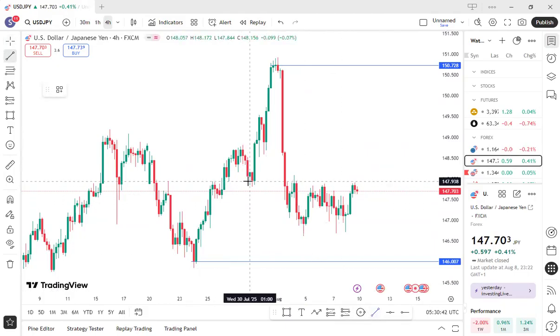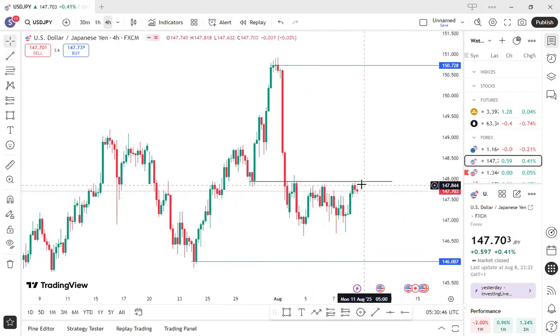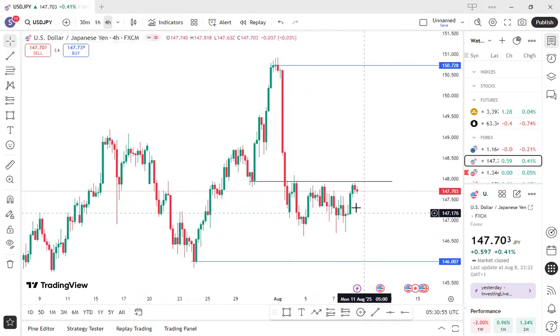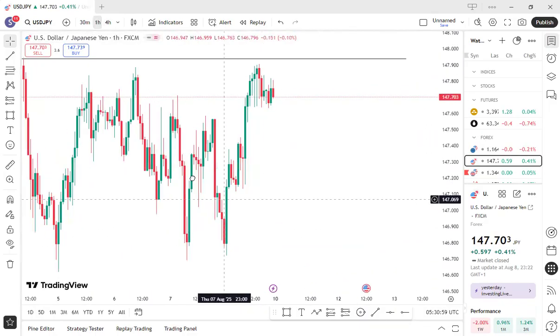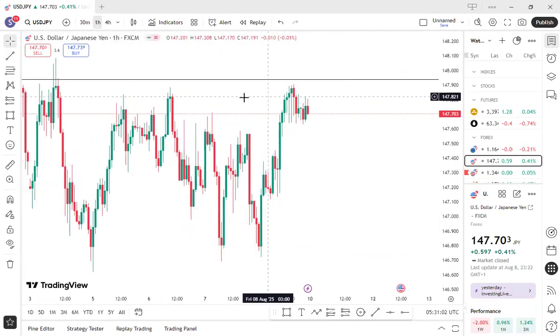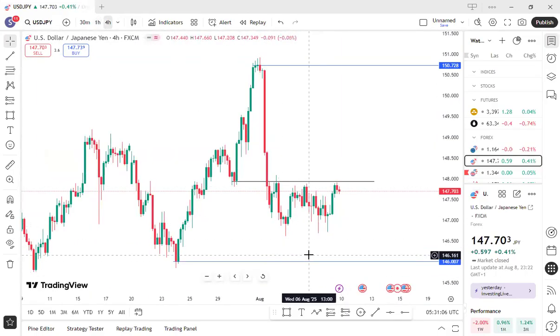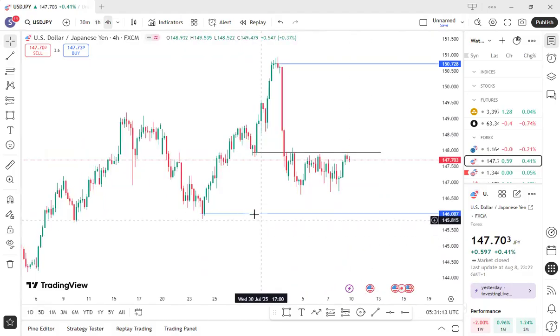So now price has caused a break of structure at this particular key zone, causing a retracement, expecting price to do what? Expecting price to come back to this particular low. This is where price is coming to. If you go down to the 4 hours time frame, you notice price causing a reaction here, a rejection. So price is trying to sell all the way to this zone. You can see it, 146.007. That's where price is selling all the way to.